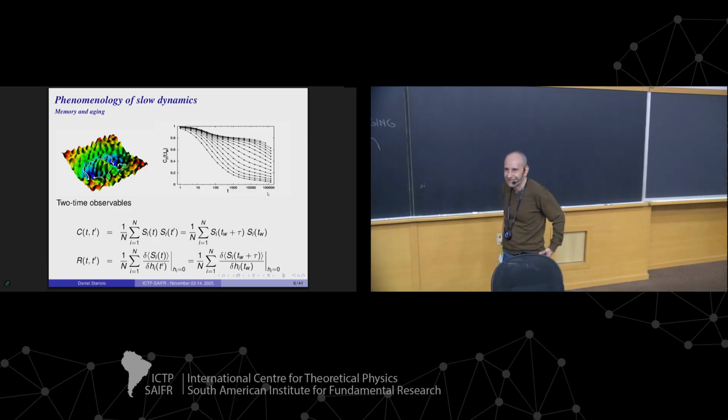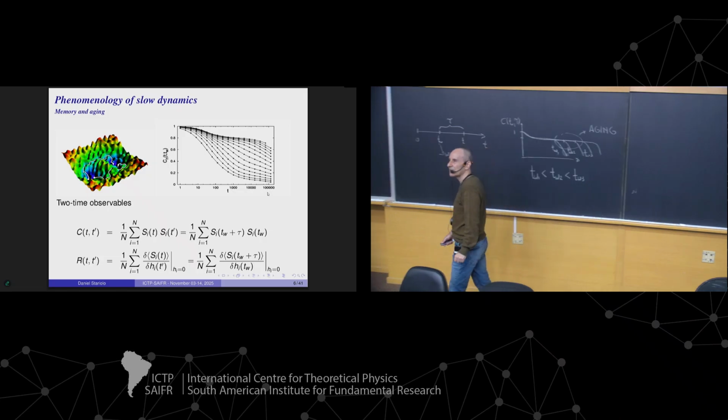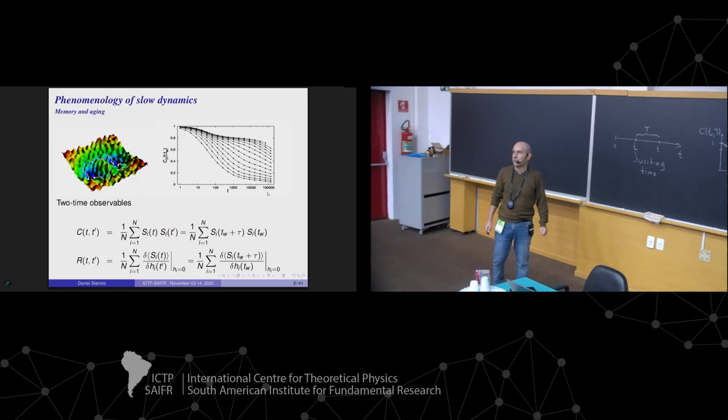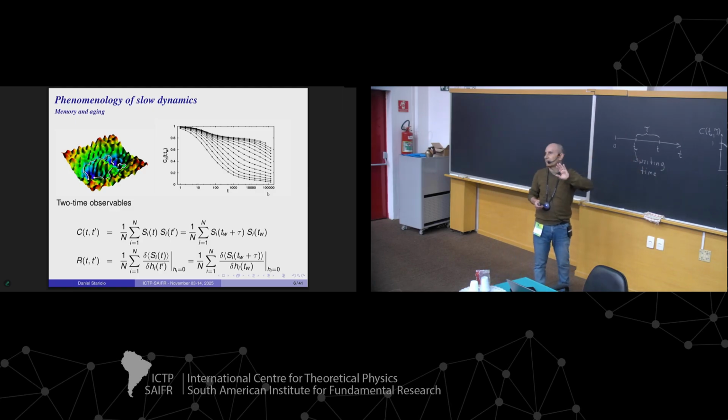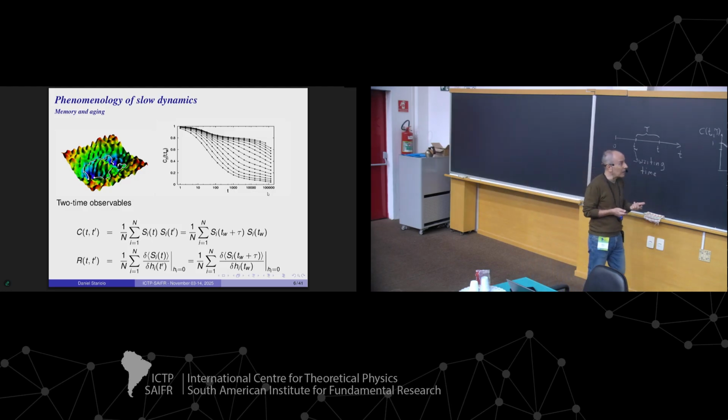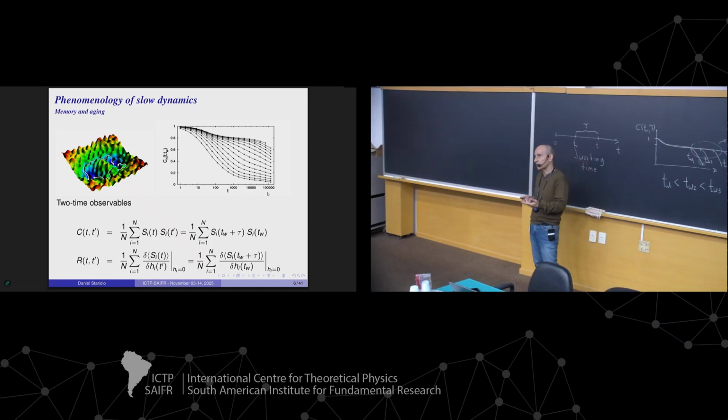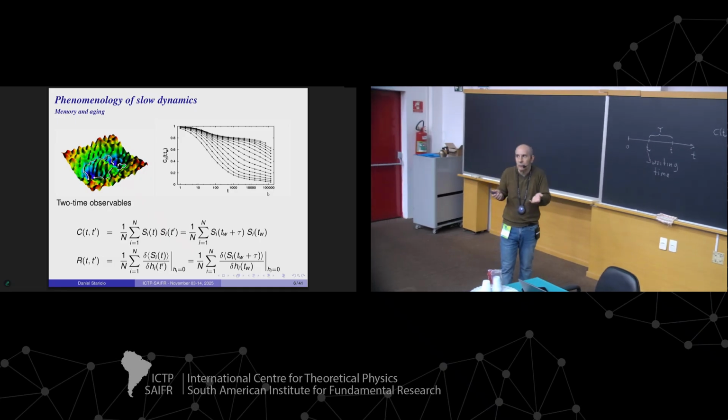Are you using the idea of equilibration in a different sense from thermalization in this case? I mean, there is some kind of confusion. Well, for me, from a classical point of view, it's more or less the same. What I mean by equilibration is a weak definition: for me, equilibration is time translation invariance, stationary dynamics. It is not synonymous with equilibrium, but in this context it is what we need in order to separate stationary dynamics from non-stationary dynamics. When I speak about equilibrium, I am thinking of a thermal process, putting the system in contact with a thermal bath. So in that sense, it is thermalization, but for me it's more or less a synonym of equilibrium.